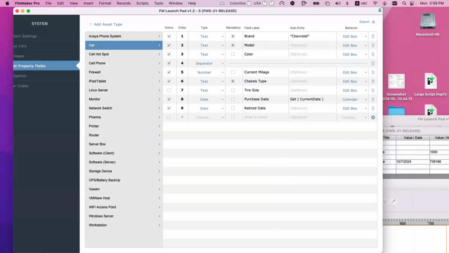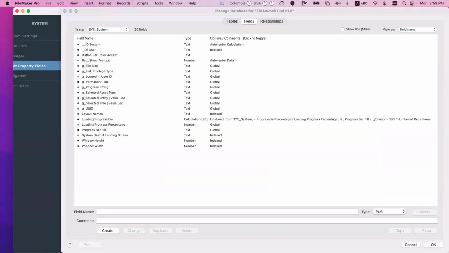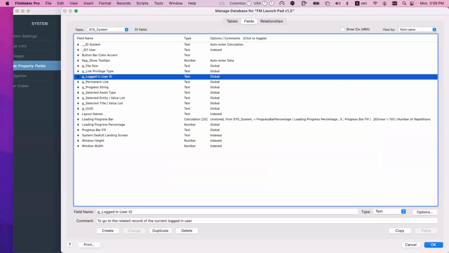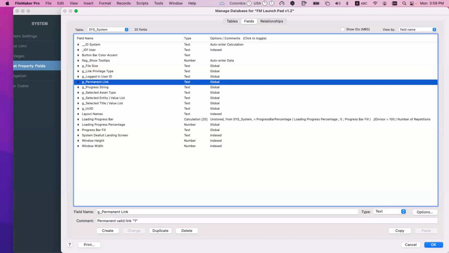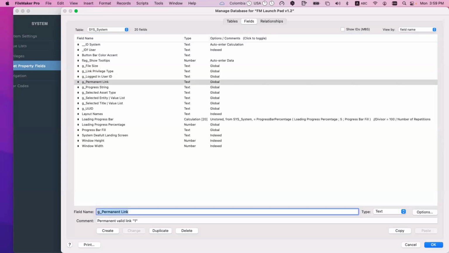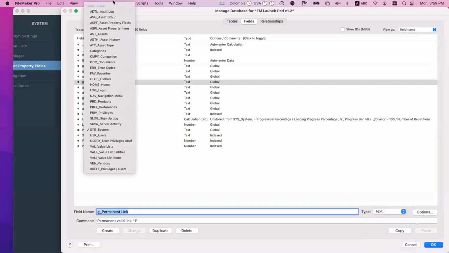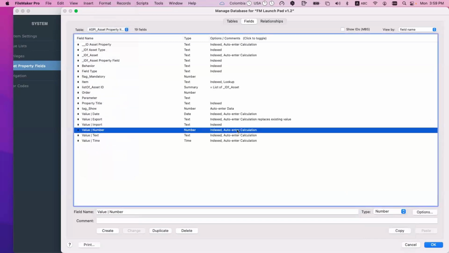So pretty much, if you look really well, I replicated this: the label, the type, the auto entry.